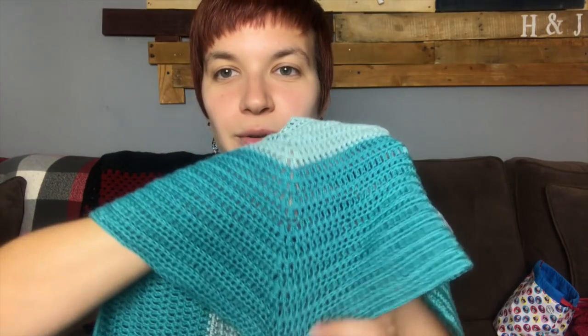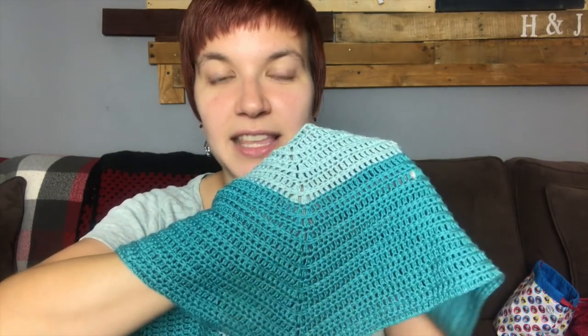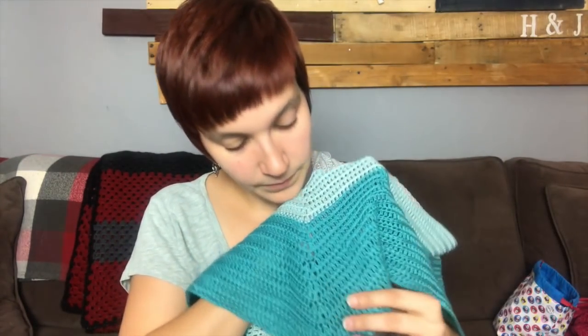And this is also worked from the bottom up. So it's not worked from the top in the tiny V and then you go out and out and out. It's worked from the bottom. Again, swatching, I didn't like how it was looking with the chevron point. One of the reasons I kept frogging it is because I didn't like how the V was going, because no matter how you do this, it's going to skew just slightly from one side to the other with each row because you're turning, and crochet stitches are a little bit slanted, just the way that if you were going around and around in a circle, a stitch marker would eventually skew to one side. These skew a little bit, and I didn't like giant holes.